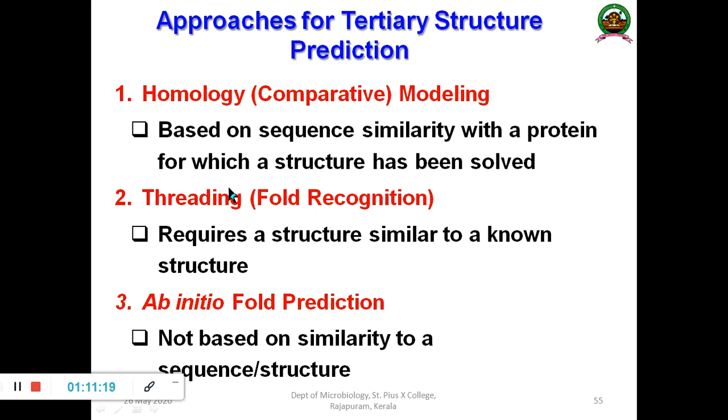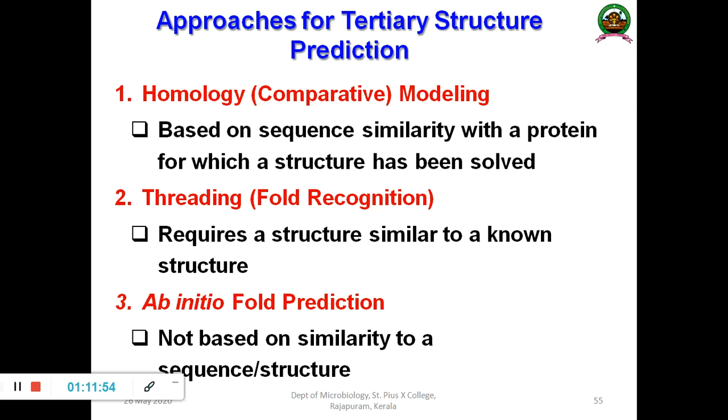The first two methods are excellent methods. The third one is the ab initio method. There are certain cases for when we have to use comparative modeling, threading, or ab initio. If we cannot predict the structure by the first two methods, there is no information available, no similar folds are available for threading, and no homologous protein that has an experimental structure is available.